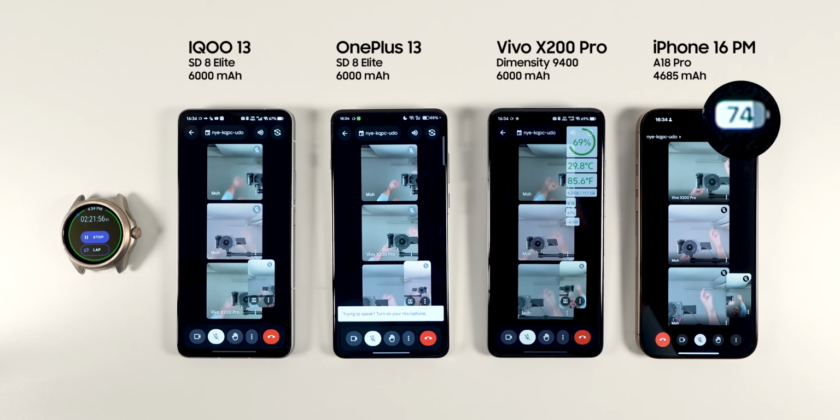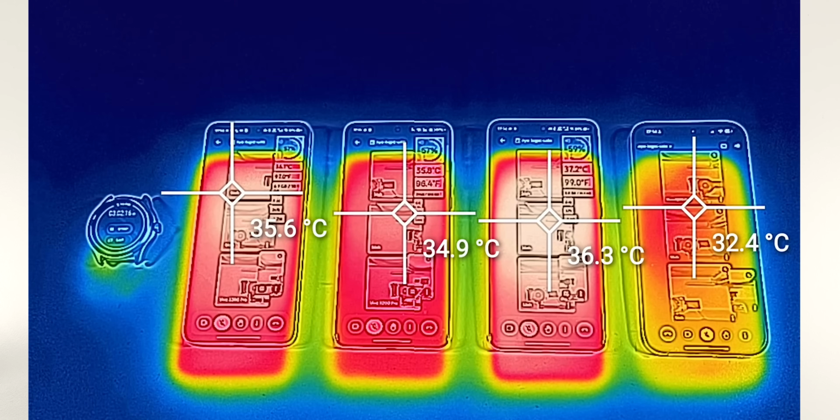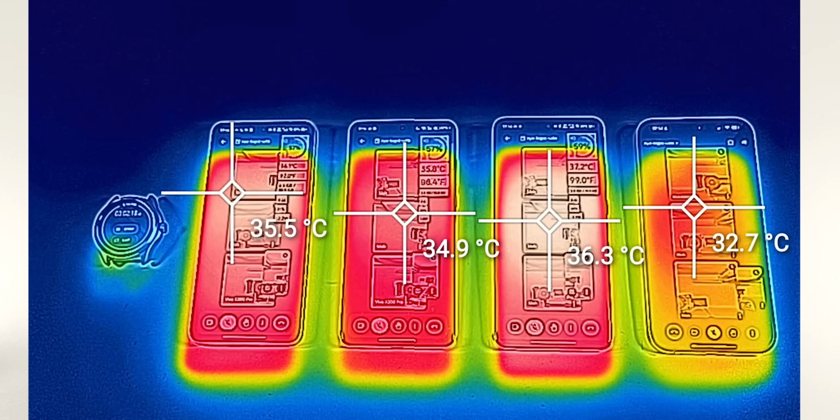Then, I made all phones call each other via Google Meet while staying on Wi-Fi. After half an hour, the temperature on OnePlus was the best among Android phones. None of them had any connection issues, and none got hotter than an acceptable amount. Again, the display temperature of the iPhone is amazingly low. It is only 33 degrees Celsius, which is 2 degrees cooler than OnePlus.